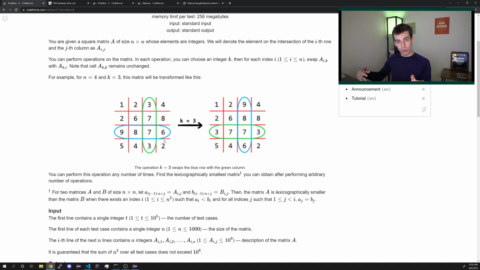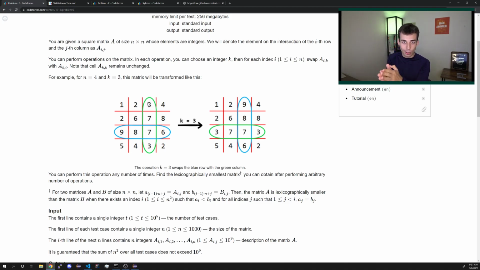So all that matters is, at the end, how many times did we use each thing in this diagonal. If we know how many times we used each of them, we can just say, okay, you did 5 operations that affected the 3, so it went 1, 2, 3, 4, 5. It switched from the top to the bottom. 5 is odd, so it switched, right? If you did 4 operations, it'd be down, up, stayed at the top. 4 is even, so it stays there. So all that matters is the parity of the number of times that you flip each element.